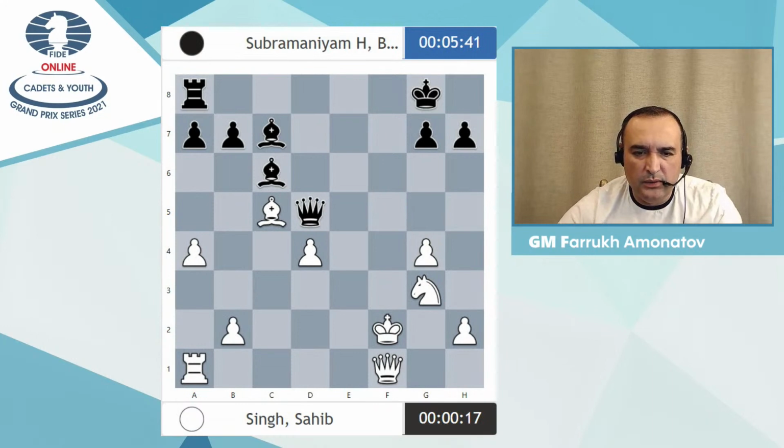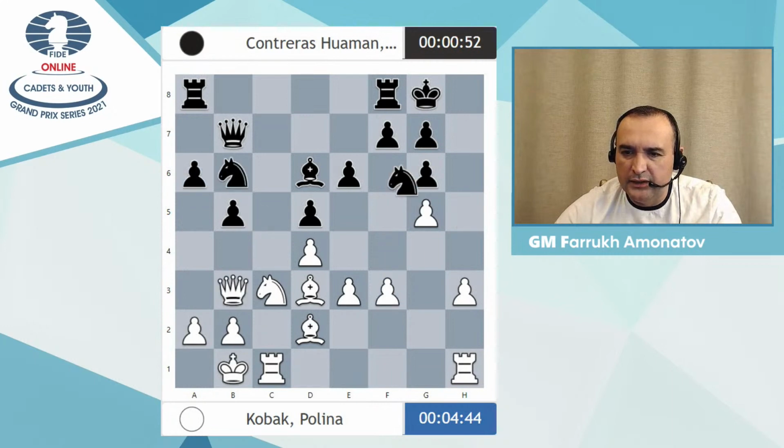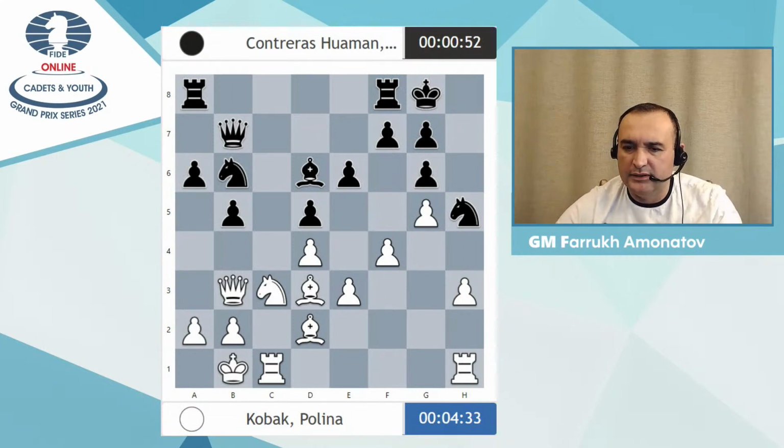So what about our ladies? Our ladies are fighting very, very hard. So, what happened? Let's check. After knight h5, Polina played f4, but no threats, just f4, nothing else. Knight c4, bishop is hanging. So then she played queen d1, saving her bishop.